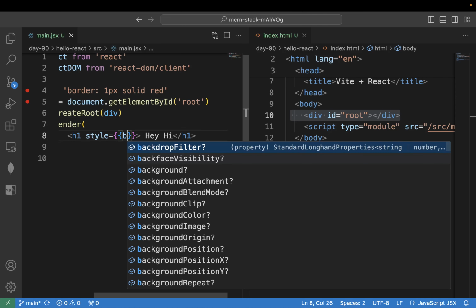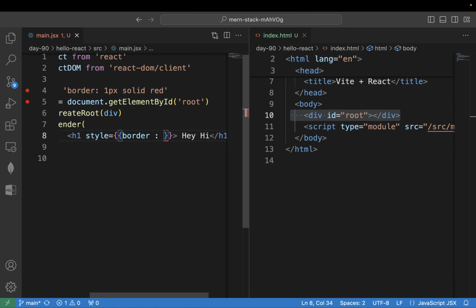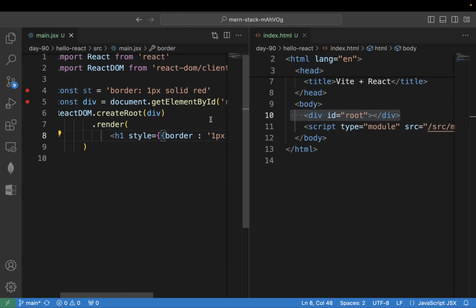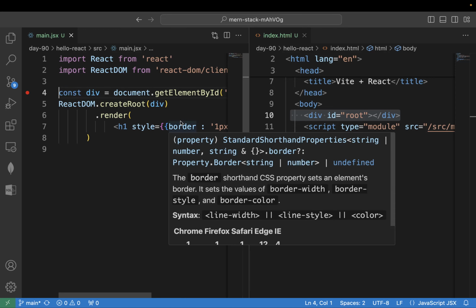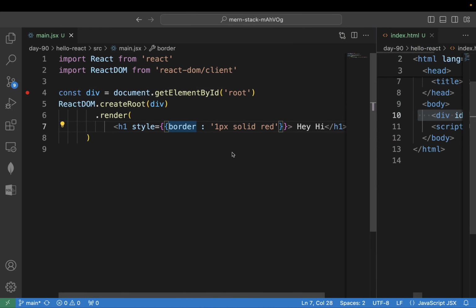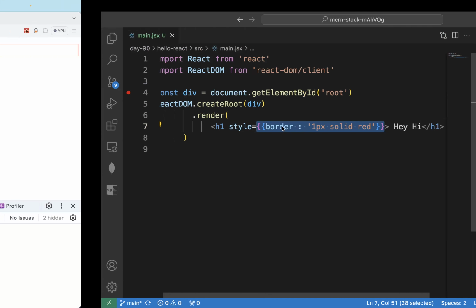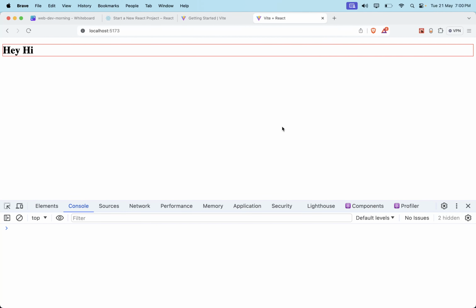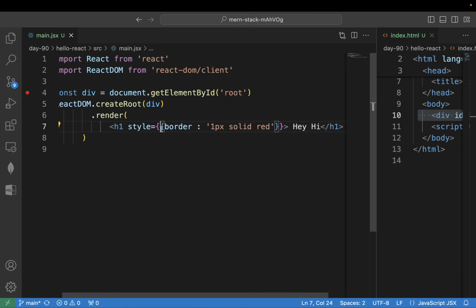Now border, here we can say 1px solid red. Just remove this, and if you see the style over here, what do these two brackets mean, we will see tomorrow. What do these two brackets mean? So see, whatever we have studied so far, all those things we can do over here. And inside that, border colon this value, and it is printing this.